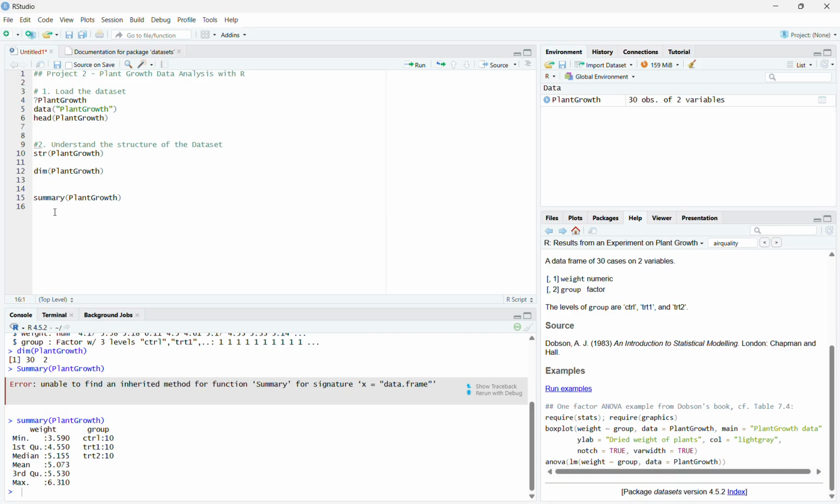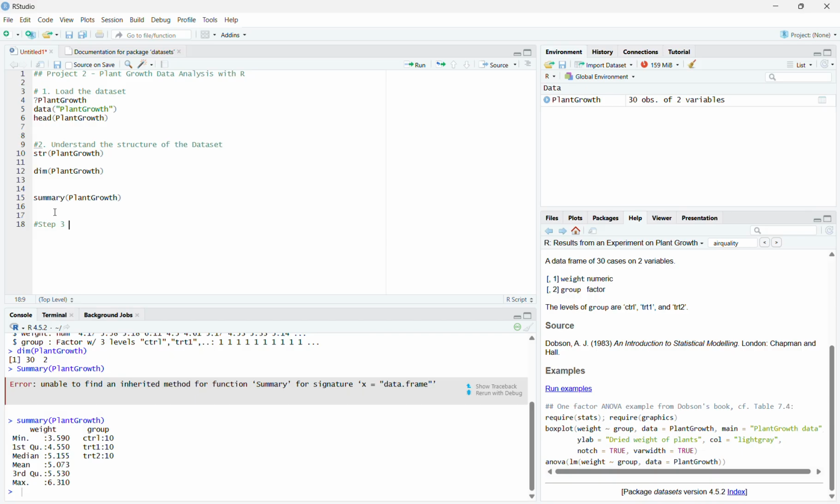Now that gives us the next step, which is to do some exploratory data analysis. So we'll explore some treatment data. How to do that? We saw it also in the other project.